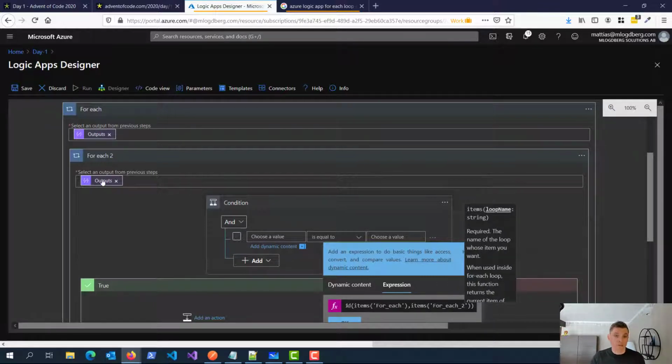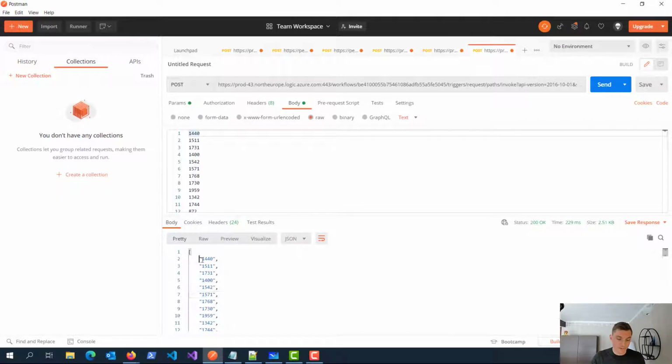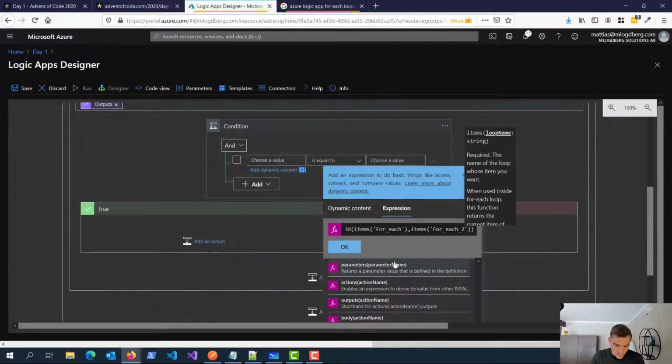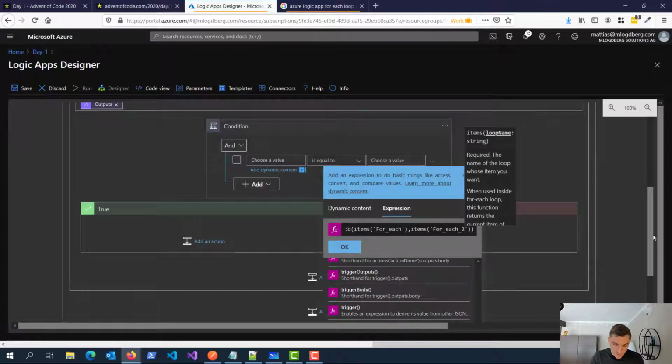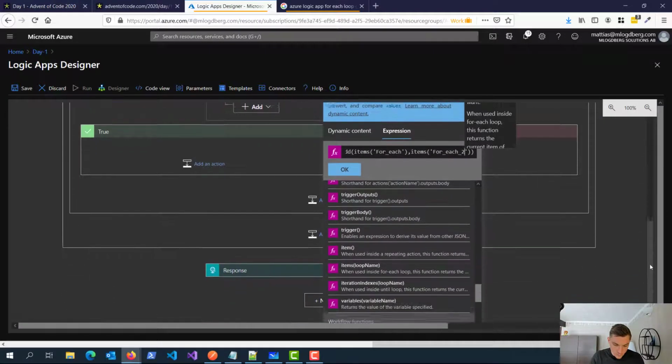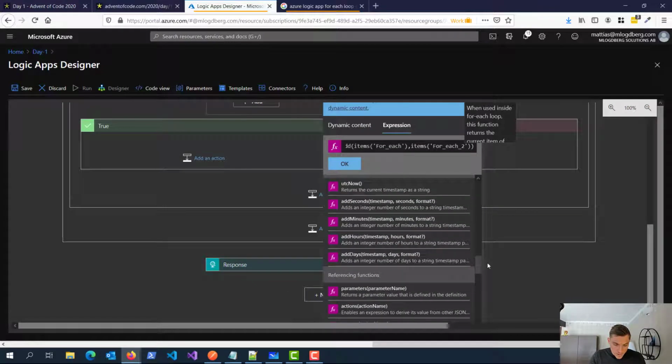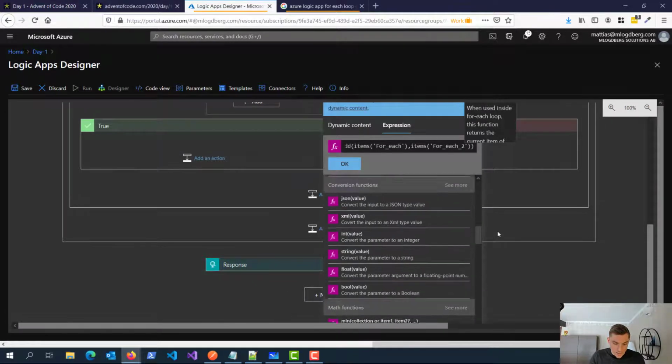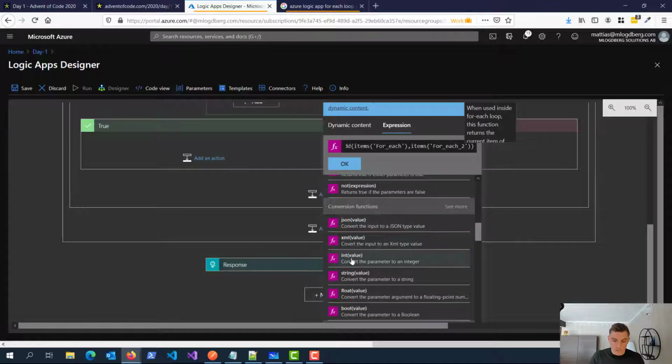Before I'm going to press save, we actually need to do one more thing. Because if we go back, you can see that these are strings. Strings sent into the math function is not going to work really well, so we need to parse them. So let's go and check that out. Let's scroll this one down a bit. In this part we have math, we got conversion functions. So we have something called int. So we can actually convert the parameter to an integer. That sounds perfect for this case.